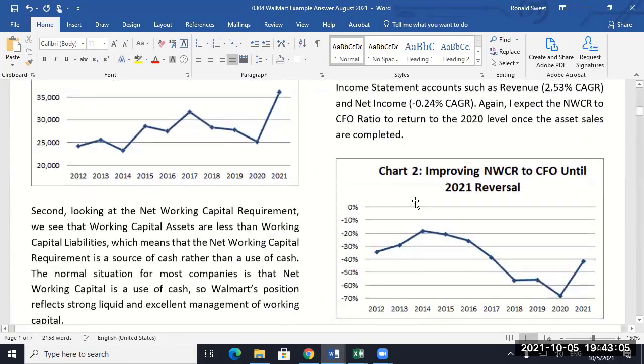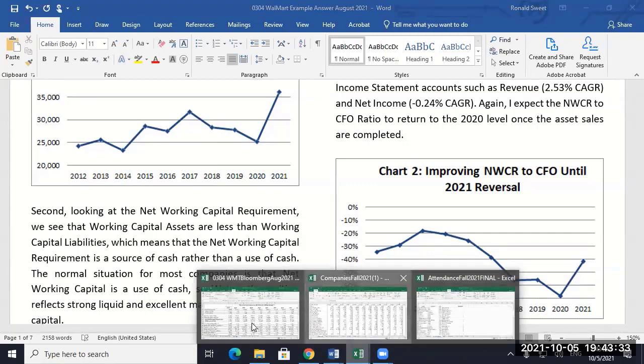So I love this chart. It takes net working capital as a percentage of CFO. I think it's a great chart, but it does cause problems in a few companies because we've got two numbers there. So this chart could be driven by net working capital requirement, but something strange could have happened with the cash from operations for your firm. I saw that today, and I can't remember which firm it was. I think it was actually C.H.